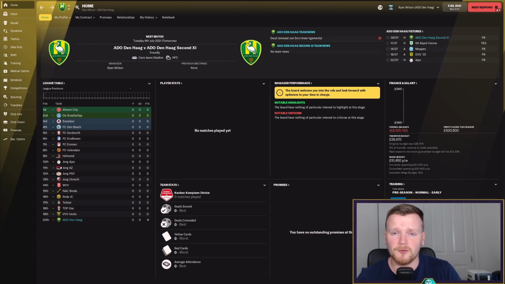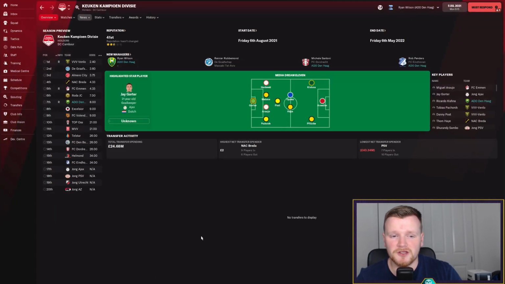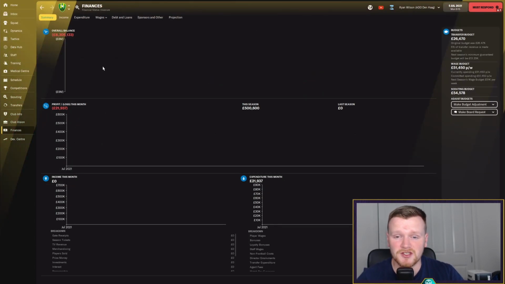And obviously starting off with -6 isn't a good start, but they are predicted in the first season to get into 7th place. One positive is they don't have a transfer embargo, so if you do want to try and improve the squad, you can do that from the start of the season. But one of your big issues is going to be finances.